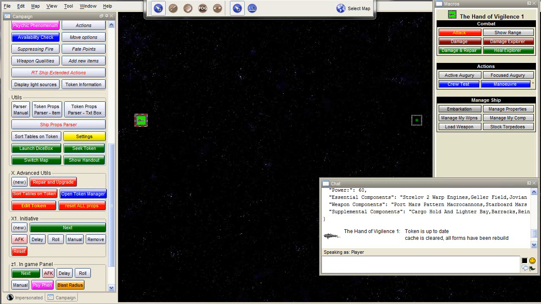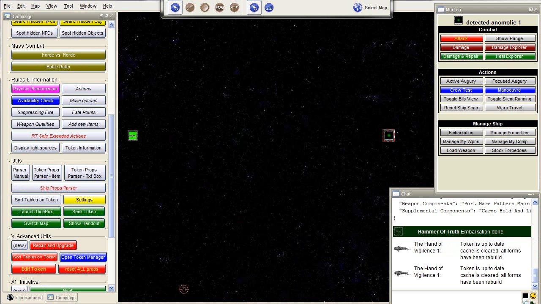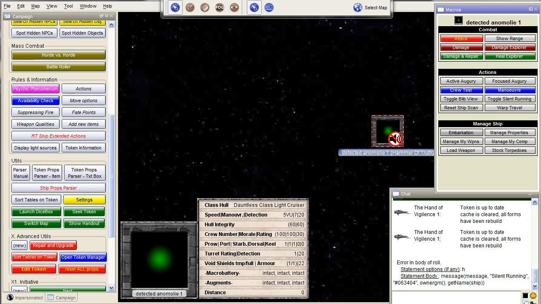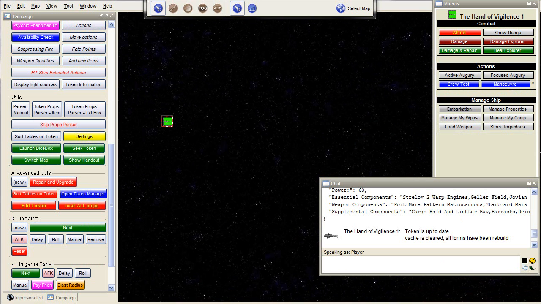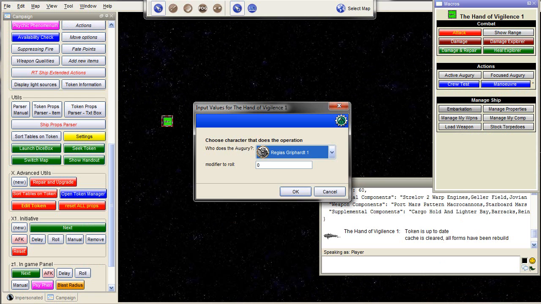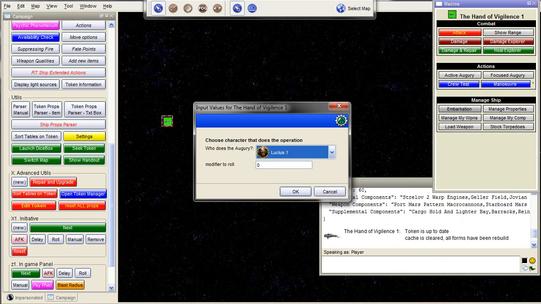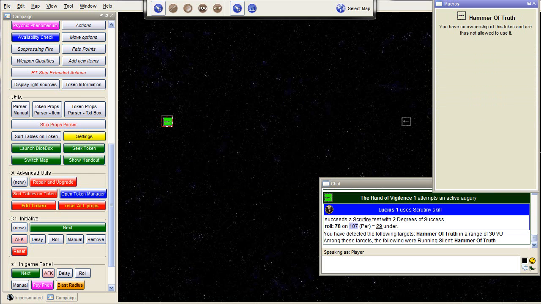Okay, you can go as a GM even further. Namely, you can also enter silent running, which is an option in Rogue Trader. If you go into silent running, the GM can see this small state button, but the players won't see anything. So the players will just see empty space flying around, and you will need to conduct an active augury to find something. Active augury is typically done by the Void Master, which is in this case Lucius. I'm going to give him a big modifier so he will detect something, hopefully. He doesn't roll too bad.